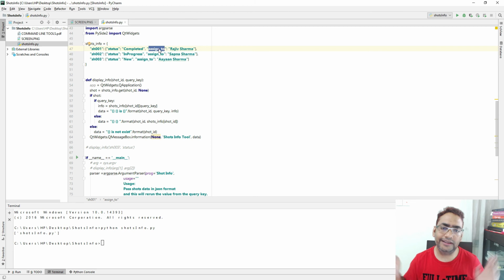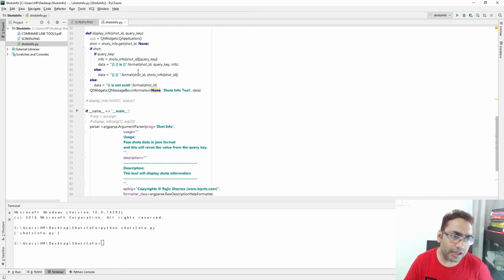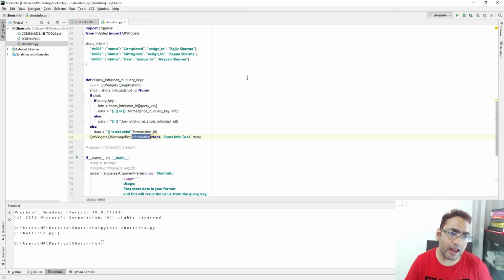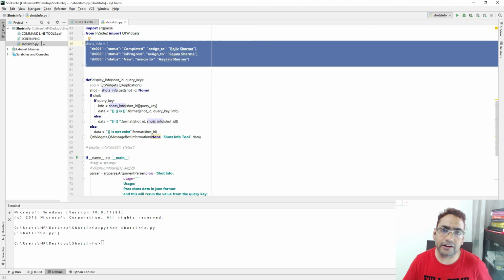There are many tables, many things that you want to query, and with these kinds of command line tools you can easily query things. Just for demonstration I just used this pop-up window, but there are other things that you can use. For example, if it is your employee database, you can query the email address of a person through command line tools to automate the email notifications.